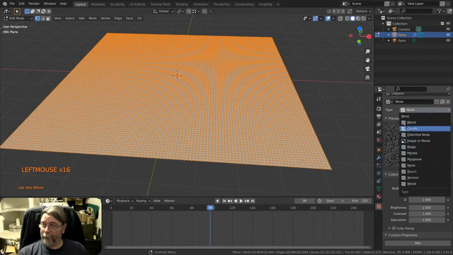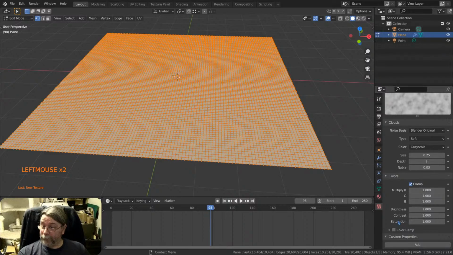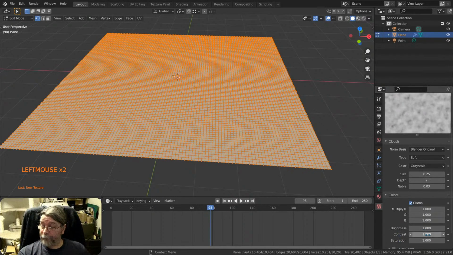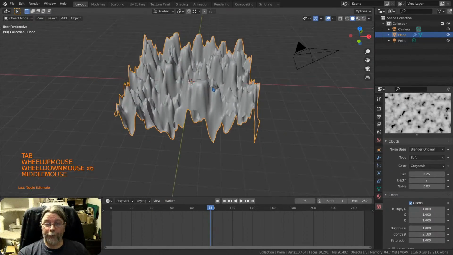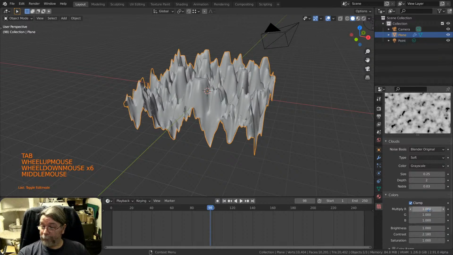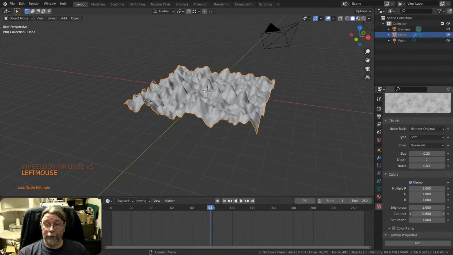Or just cloud. Let's take cloud. Noise is just black and white now. White noise. I want clouds. Yeah, exactly. That's what I want. And let's increase contrast a bit so we see a bit more like this. Okay. And this is what comes out of that. So contrast a bit down right here.